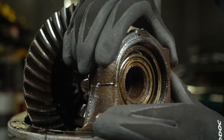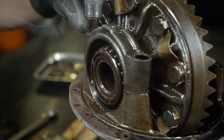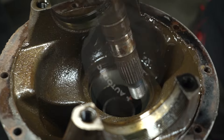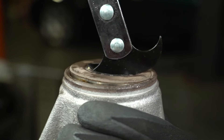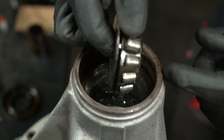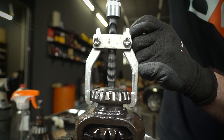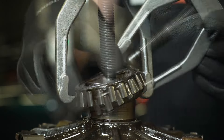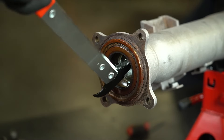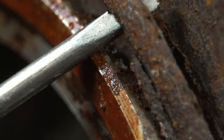Now I'm dismantling the caps. Removing the planetary gear set. Now the pinion and the pinion bearing spacer. I'm removing the differential oil seal with a puller. Now we can dismantle the remaining bearings. I'll head back to the axle to remove the oil seal and the slightly rusty, but still seemingly rubber, O-ring.